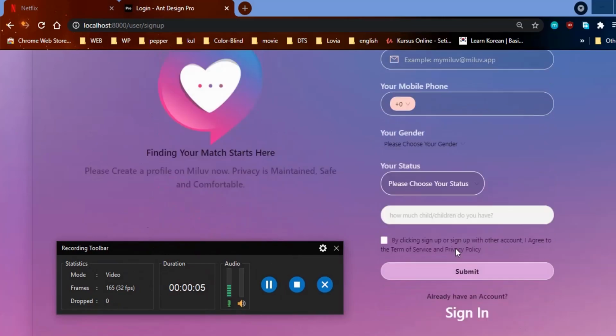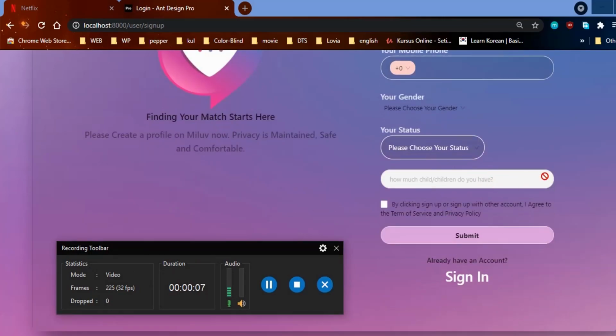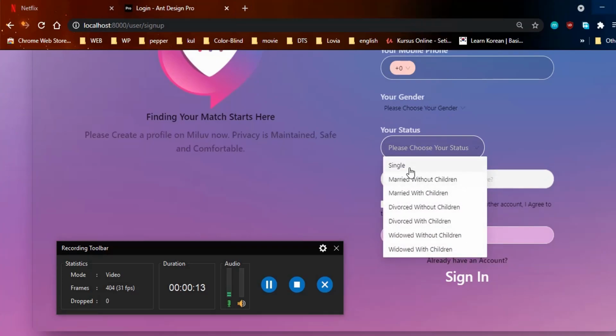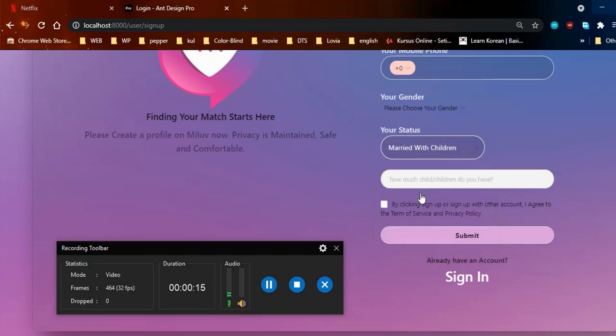So I'm trying to enable and disable this field. When I choose the status like married with children, the field of children will be enabled.